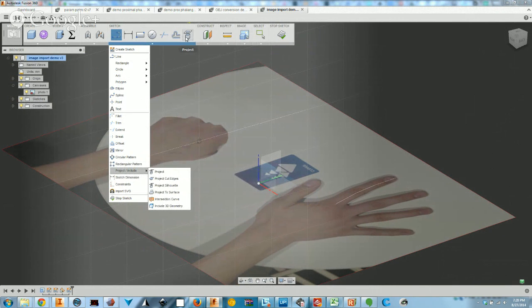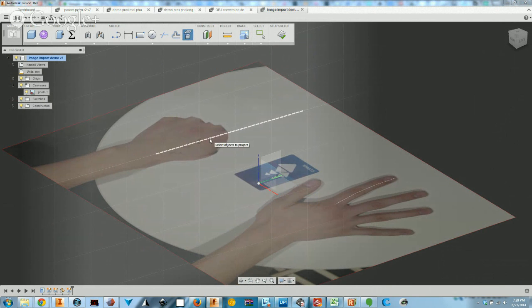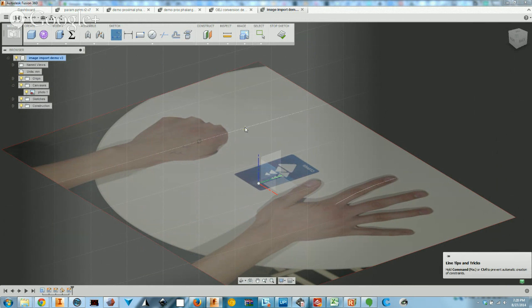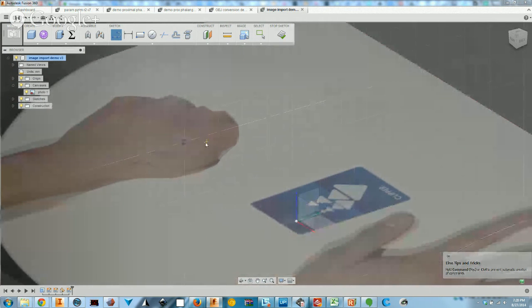So we're going to start by using the project, and we're just going to project the line in here, and I'll show you why we're doing that. Usually you can snap to geometry when you're editing a sketch, and you can see that there's no snapping action going on when I mouse over the line, and that's because it's in a different sketch.